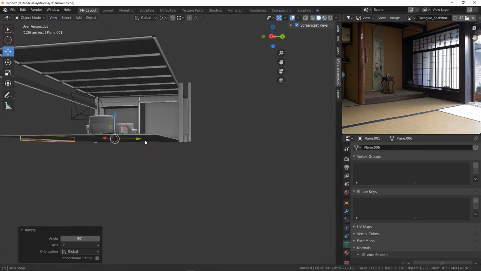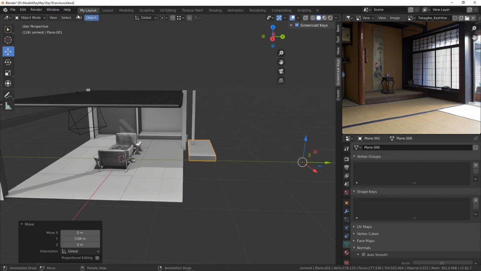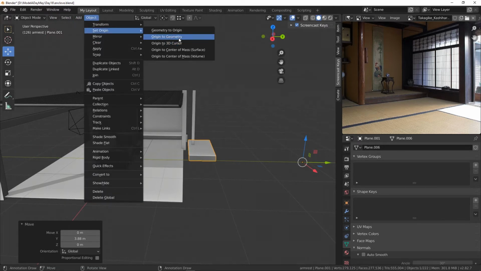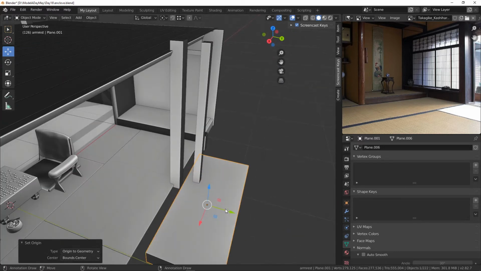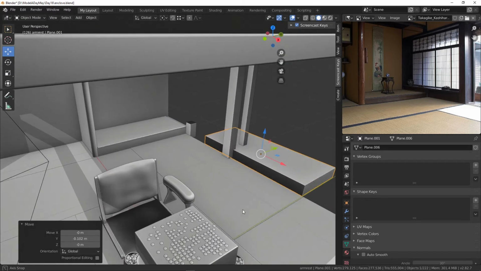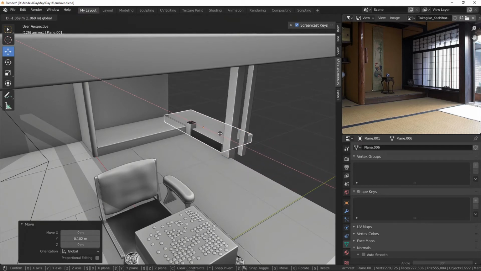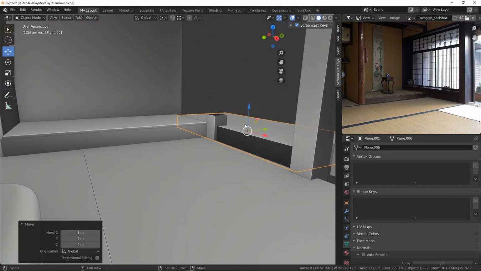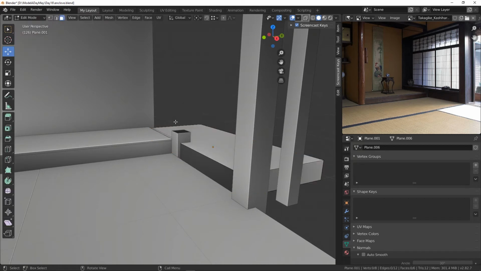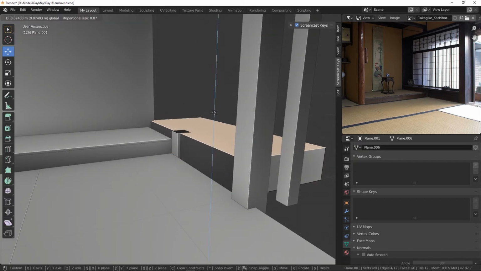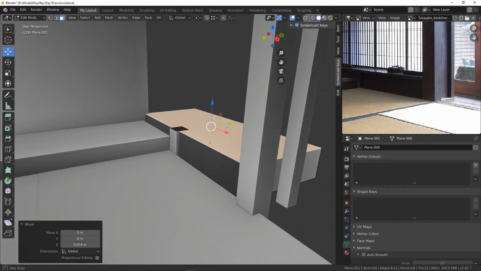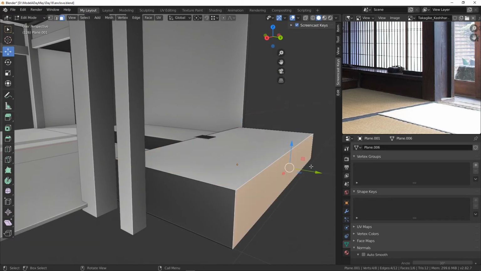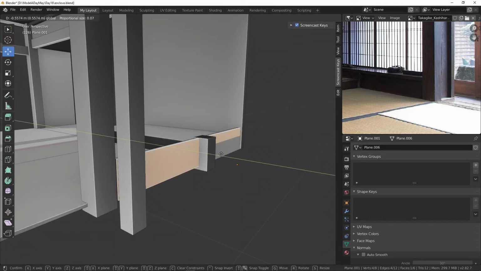Let's move this into place as well. So we've got another one of these. Again, I'm just going to quickly set the origin to the geometry. I'm going to try and get this a little bit filled out here. Move that up to here. Okay, so edit mode, top face. I'm going to bring this up to here. So this is the kind of backing part of this. As such, we don't need much thickness on this.